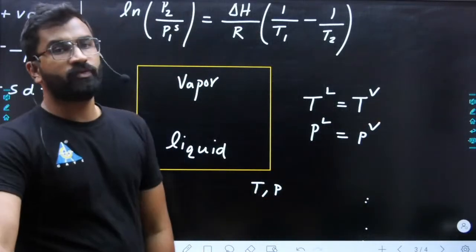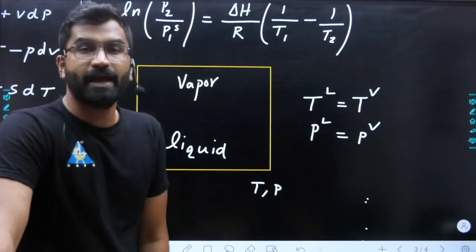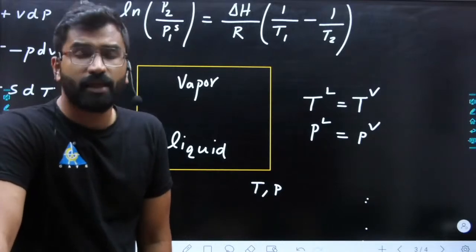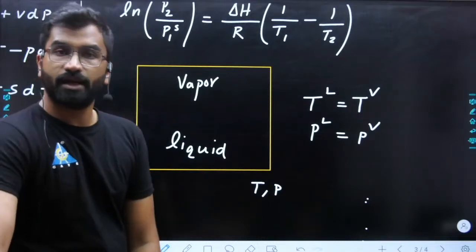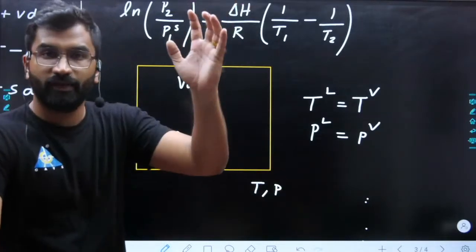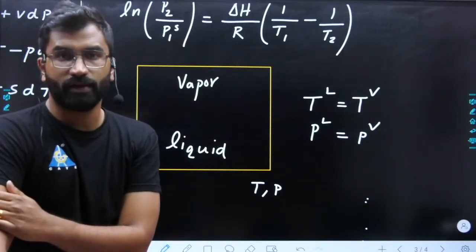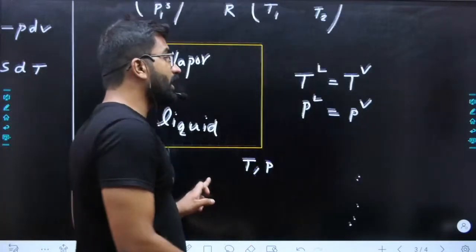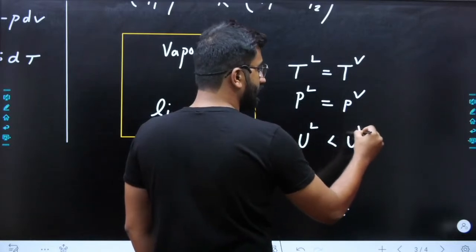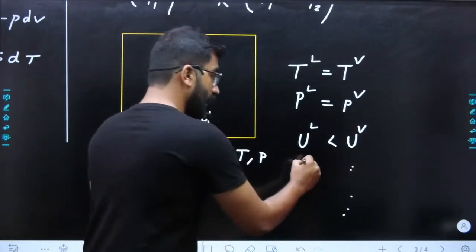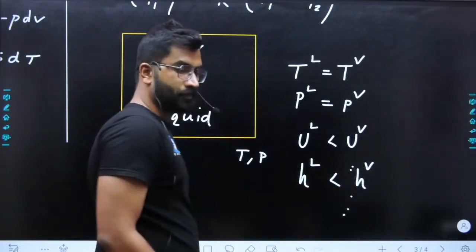है ना. अगर आपको confusion है तो आपको क्या करना है, आपको directly एक thermodynamics book से you can see the back side of the thermodynamics book for steam table, right? Check the steam table and take the temperature as 100 degrees Celsius. Pressure will be automatically fixed at 1 atm. है ना. So pressure will be 1 atm, temperature is 100 degrees Celsius, water is boiling. Now क्या क्या equal नहीं होगा? Internal energy of liquid phase will be less than internal energy of vapor phase. Enthalpy of liquid phase will be less than enthalpy of vapor phase.